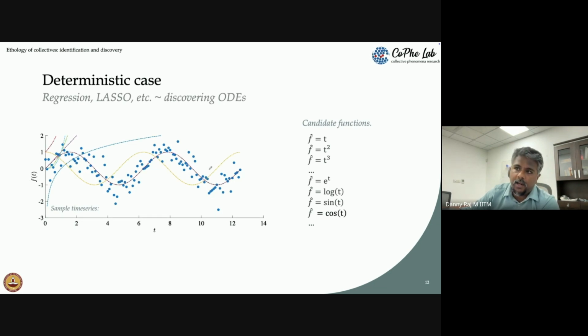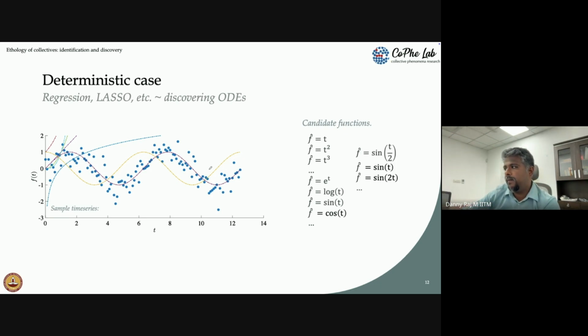And let's say if I plotted those candidate functions on top of them, you will immediately realize that one seems to match it quite well, but the others are way off charts. Of course, I have not tuned the coefficients to these functions. I've plotted f equals t. I have not plotted f equals alpha t or something. So you really don't know what those coefficients are. But on the whole, this is how it goes.